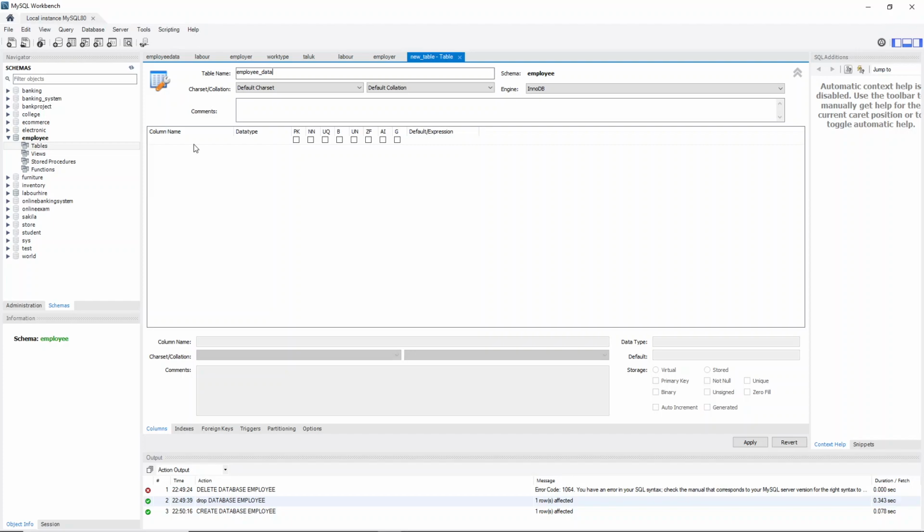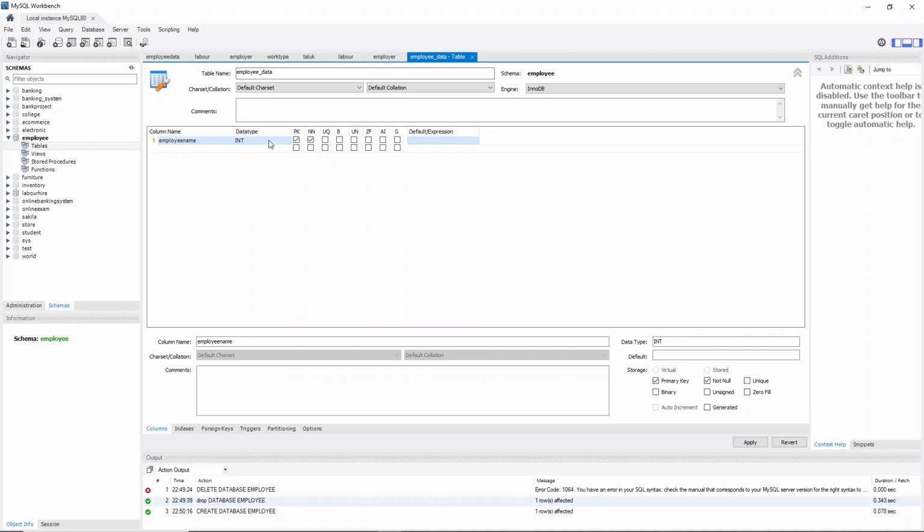Alright, so let's give values one by one. So first I'll give employee name. Since it's characters, I'll make sure it is varchar, and I'll remove this as well, it's not required as of now. Okay, yes, so not null, yes, fine. So employee name and this is varchar.